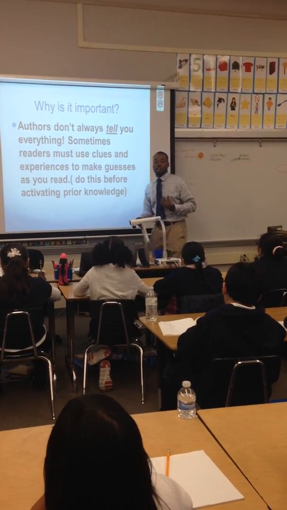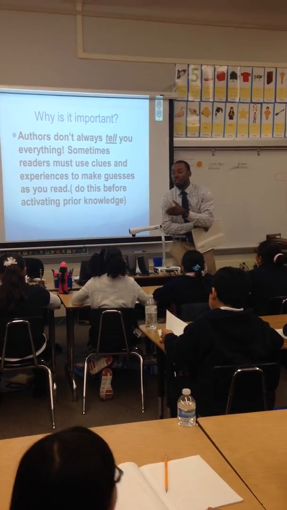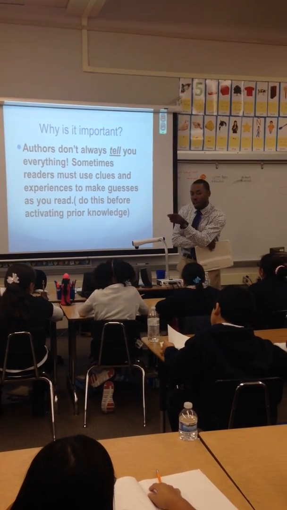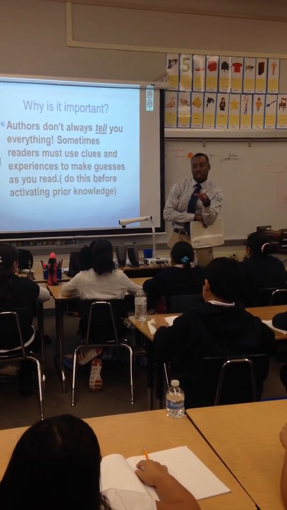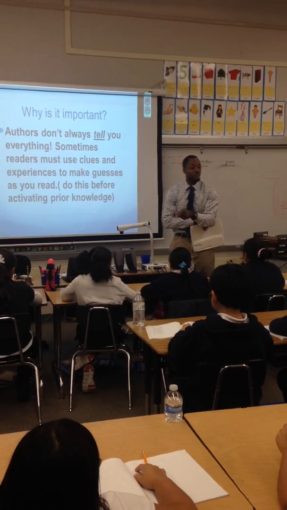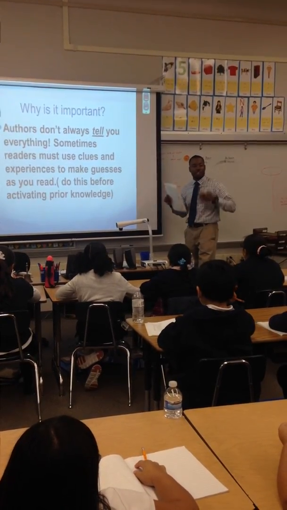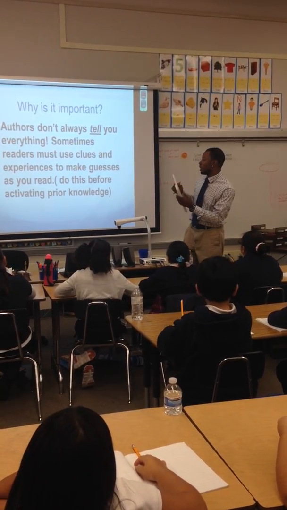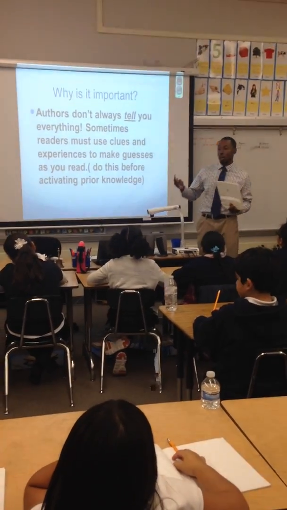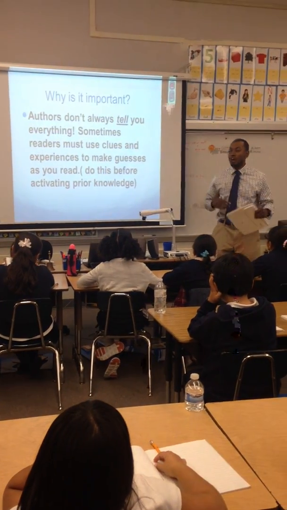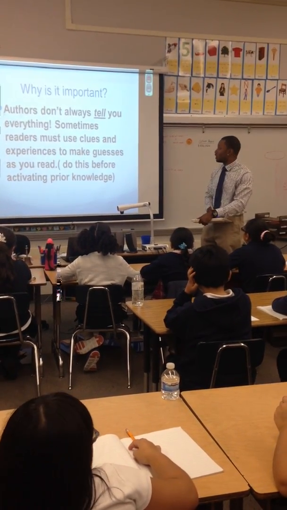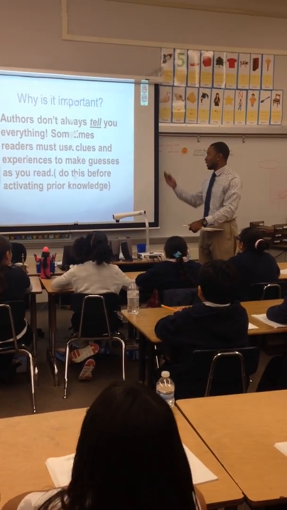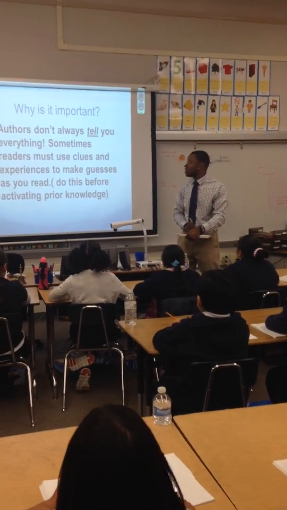So one of the things that I used to like about Scooby-Doo is I used to always try to figure out who the bad guy was. So I'd be like, the hotel man is the bad guy because he doesn't like Scooby because he doesn't like dogs. Or I'd always try to come up with these clues. I try to be a detective to guess who the bad guy is based on what the characters are doing and based on what I already know about real life. So that's why inference is a pretty cool standard that we get to learn and why it's so important to learn for when we're reading, because as it mentions, authors aren't always going to tell you everything.